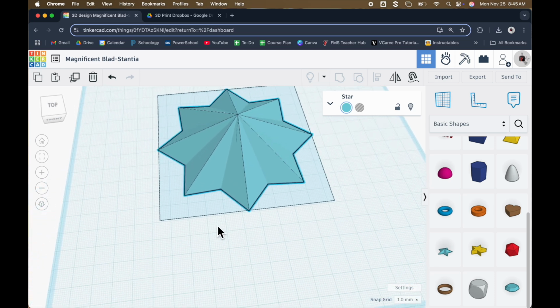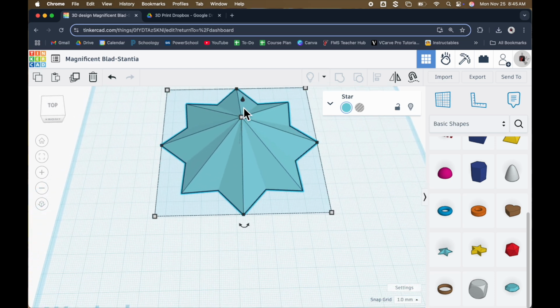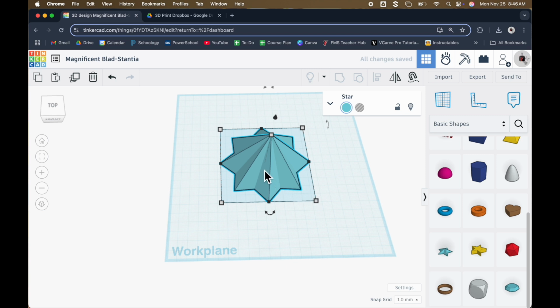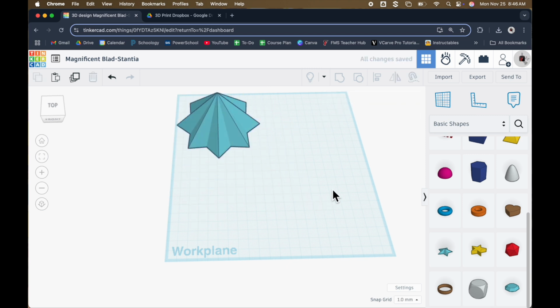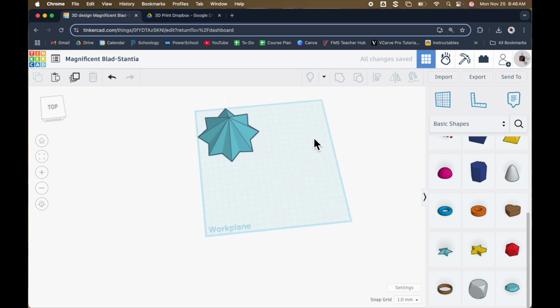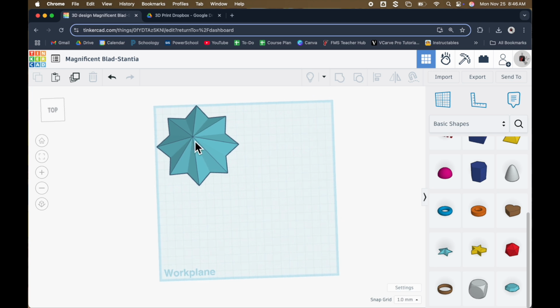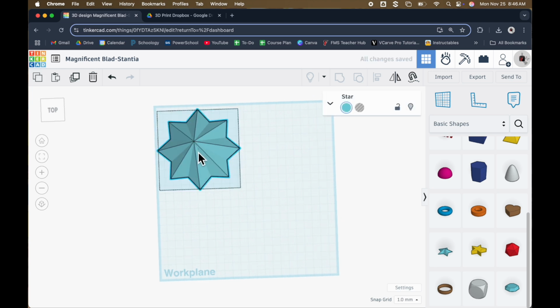So if I rotate this, I see this middle one here. Now, not the arrow. We're going to talk about the arrow shortly, but this is the actual height of our solid star. In fact, we need to raise that up. So I'm going to click on it. I'm going to change this to 50. Zoom back out. And let me put this up here, like so. I'm going to zoom out with the roller mouse. Okay. And let's put this so it's on the plane right there.